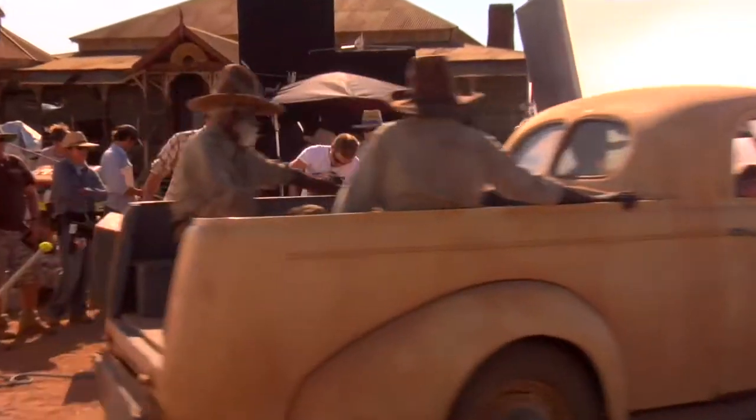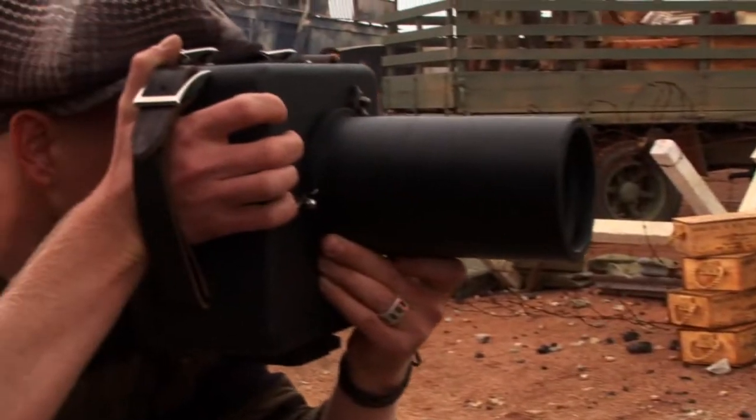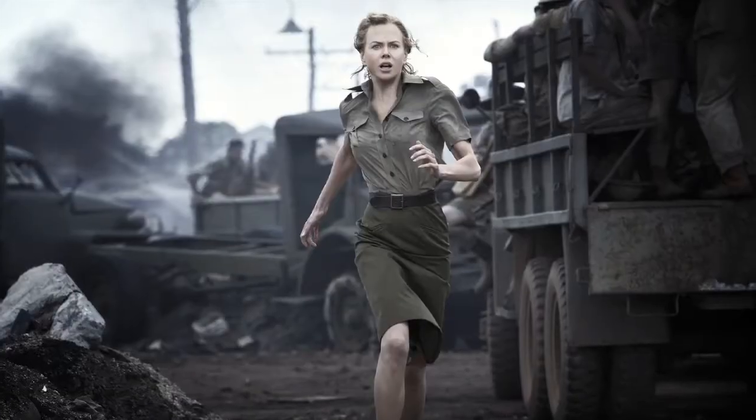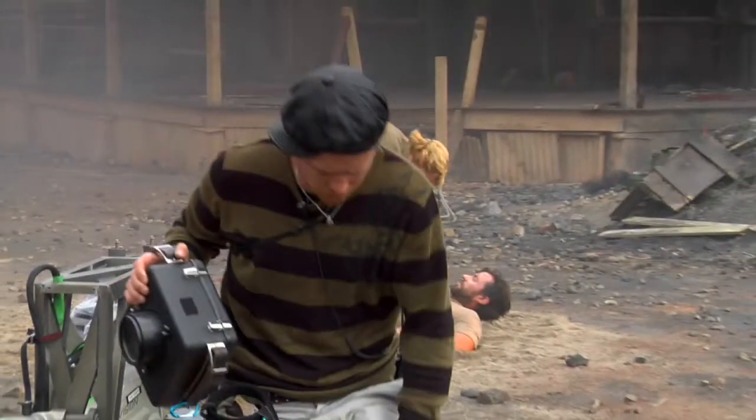Today we're going to look at the role of the on-set photographer. Our photographer's name is James Fisher. He's the stills photographer, doing all the still images alongside the movie cameras, the publicity shots, and all that kind of stuff. James has one of the favourite qualities sought out in collaborators — that creativity is an adventure.